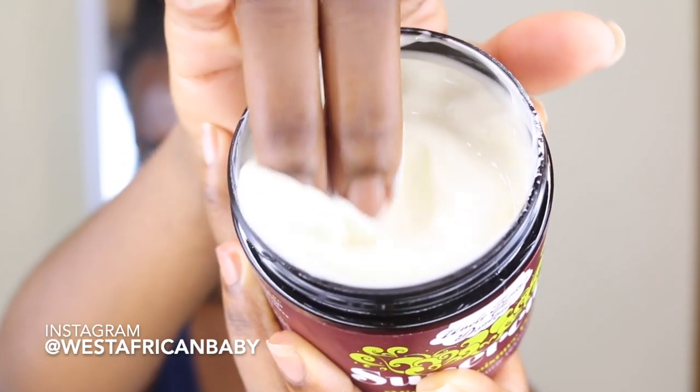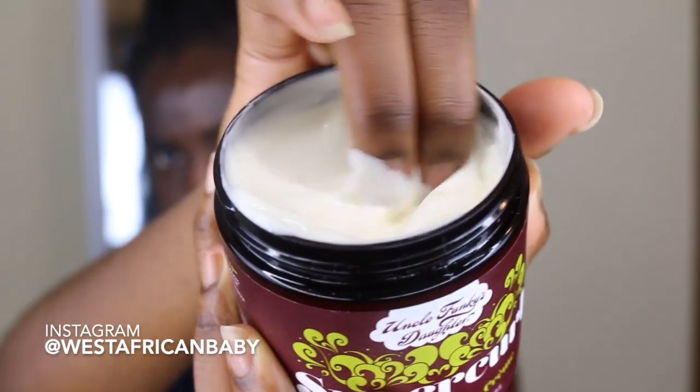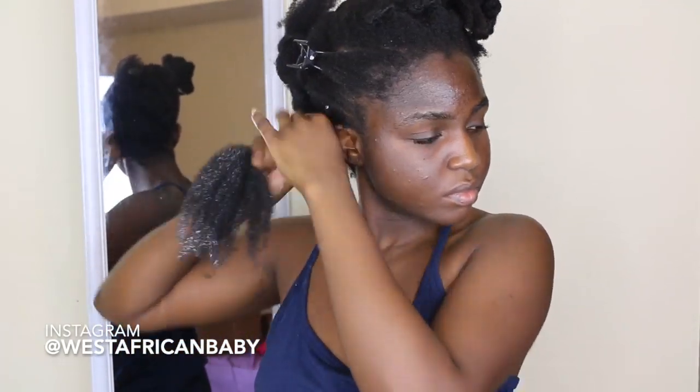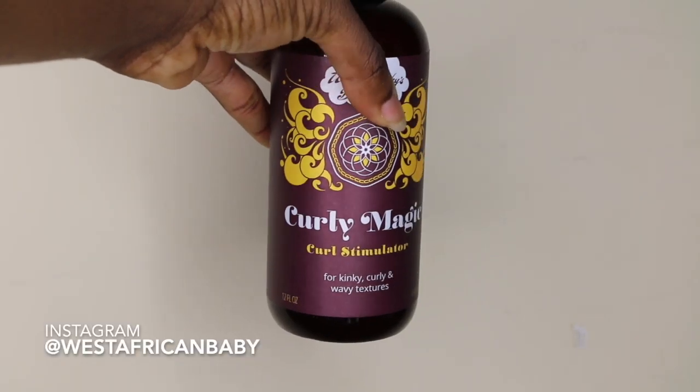Next, I'm going to be taking Super Curl, which is an extra moisturizing, very lightweight creamy butter, which is also perfect for the summertime. I like to use extra butter, which is a thicker version, during the winter, and I use Super Curl for the summertime because it's just perfect. It gives my hair a lot of moisture and just keeps everything protected.